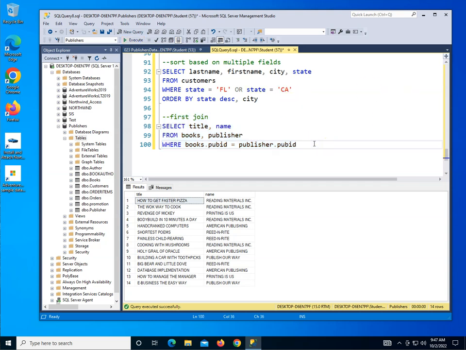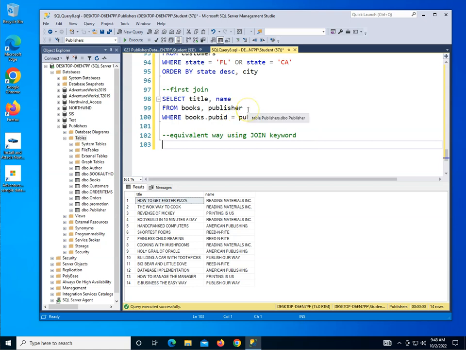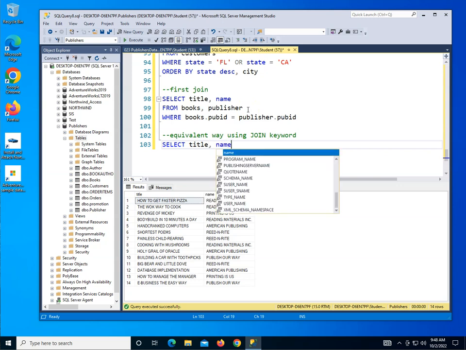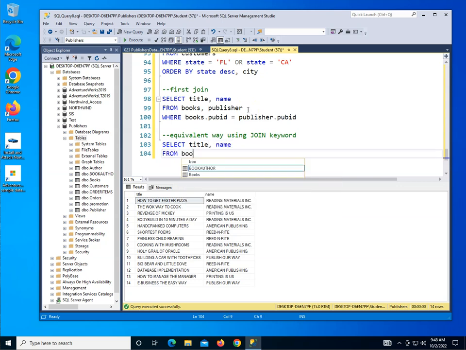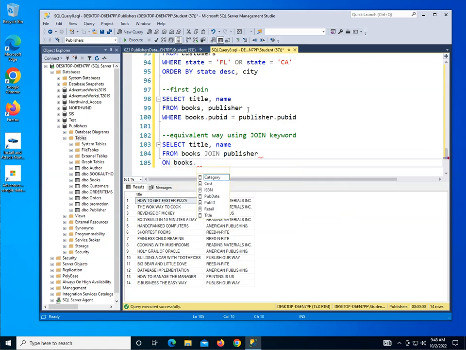Now, this is the older way of doing joins. An equivalent way using the join keyword would be to have the same select statement, so title, name, but we say from books join publisher, and then instead of where we say on books dot pub ID is equal to publisher dot pub ID.